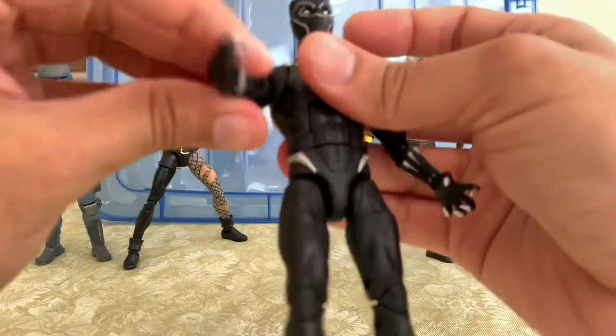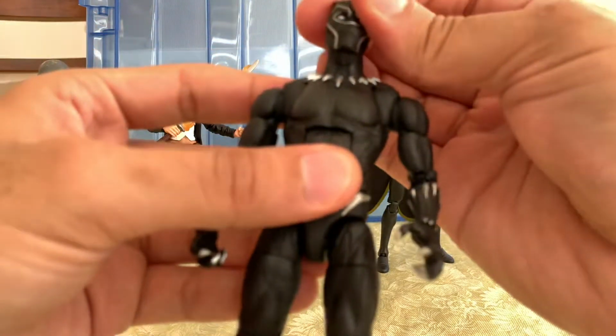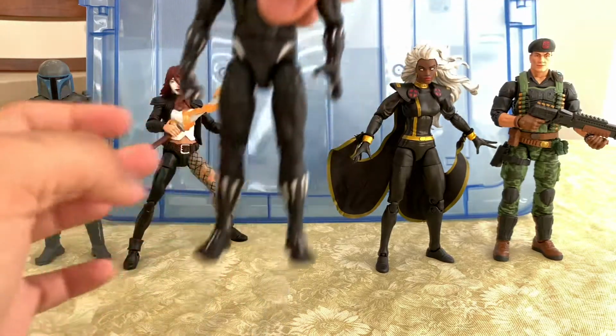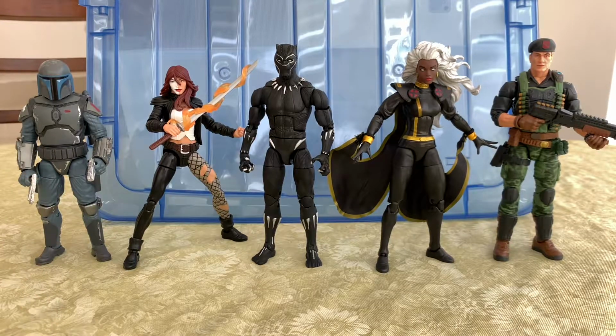Well, I have to say I really like him, even if I watched the review where this figure was kind of destroyed, because he's very poseable. He has very nice texture all over the suit. And yeah, it's cool. I mean, I like the MCU Black Panther design.